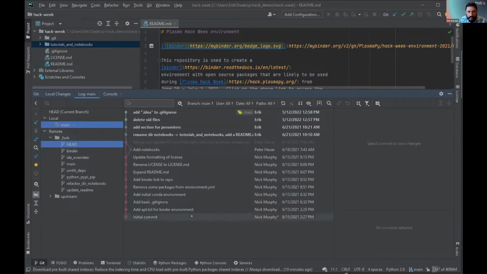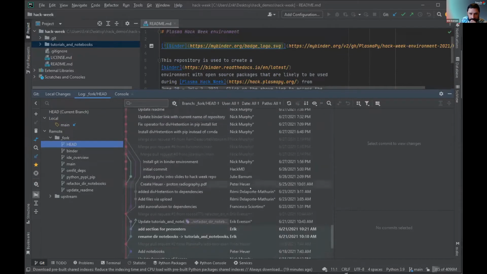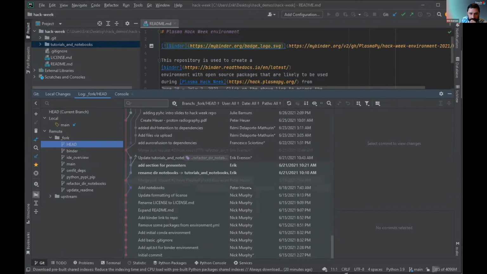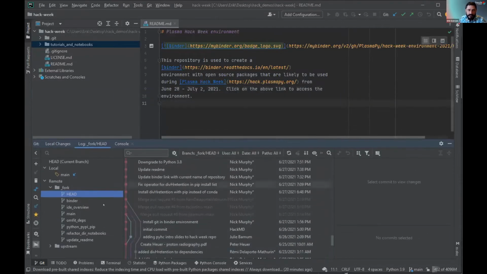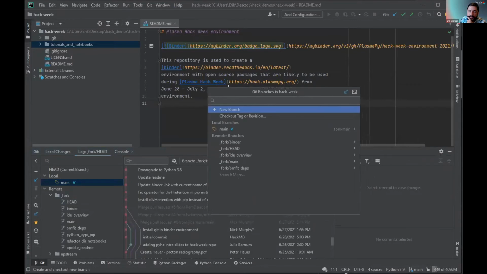Can I select both? I can't get both. It's so far out of date, I can't get both comparison, but basically what's up in GitHub is way ahead of what I have locally. So I'm going to go back to this dialog box.